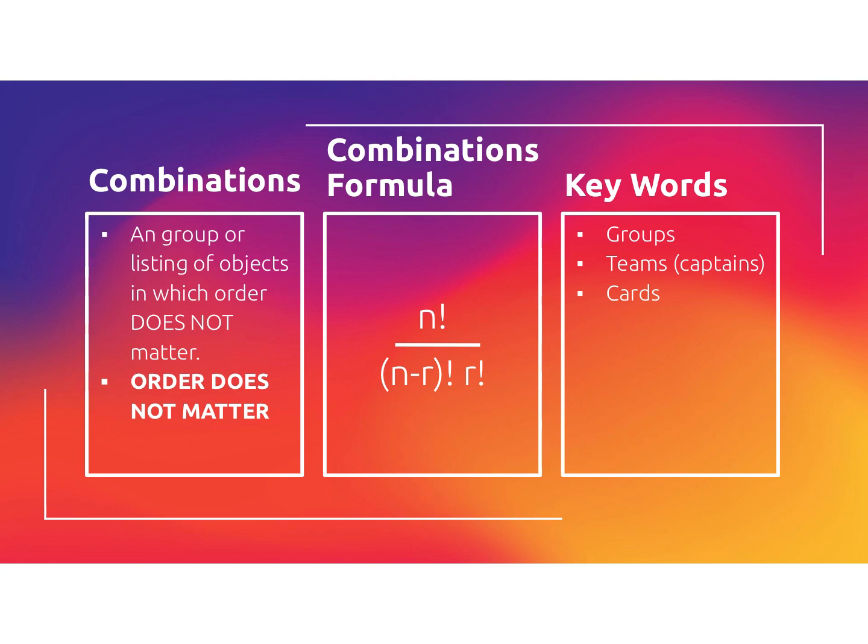But on Thursday we learned that instead of doing all that math, there's a fancy button on your calculator under probability, and for combinations you're going to have the n, the C, and the r. This n is your total, and this r is what you're choosing, how many you want. Okay, some keywords would be groups, teams, cards. Those all would be keywords for combinations.